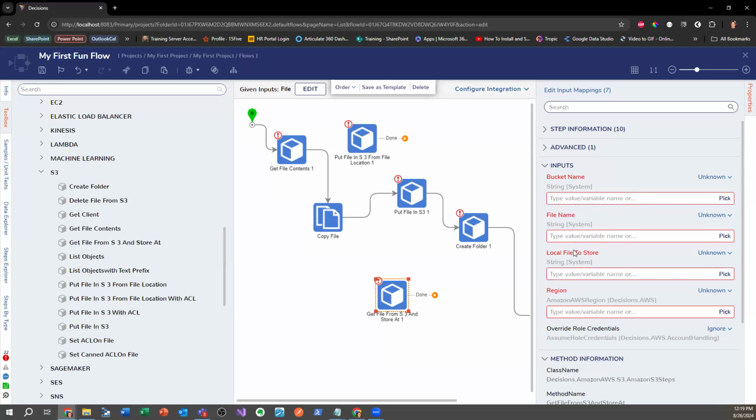So here, I think this one is the local file to store. So I think this is taking you from the location of here's the local file that's located in decisions and putting it somewhere else. To test that, you can go ahead. But I don't want that, right? Because it's from S3 to S3. I don't want it from decisions. No, I understand the context, but I'm trying to answer the germane question that you asked of, how do I know where it's stored?